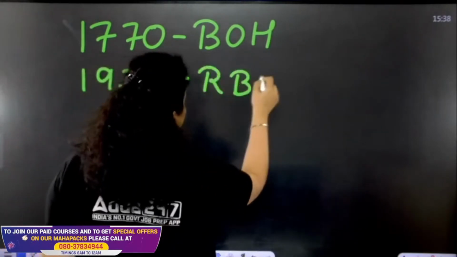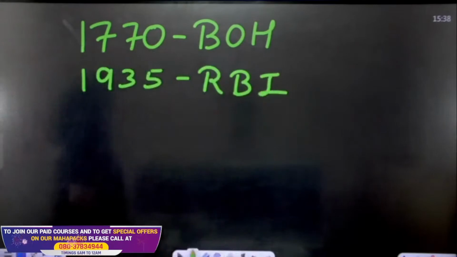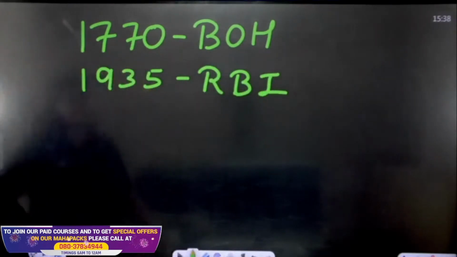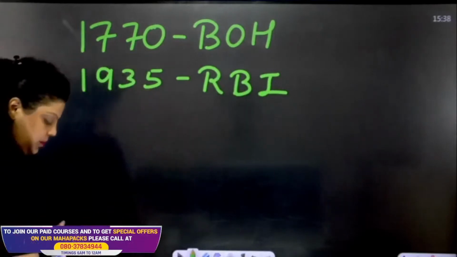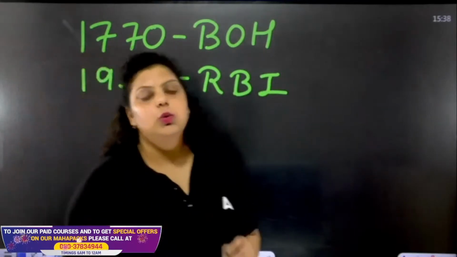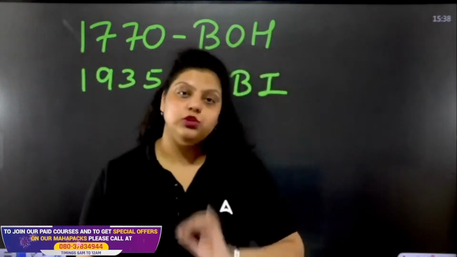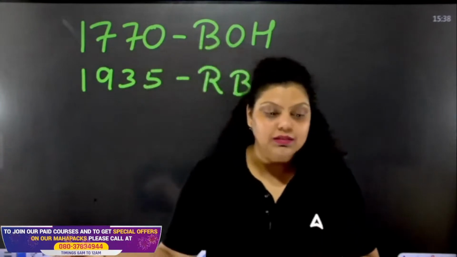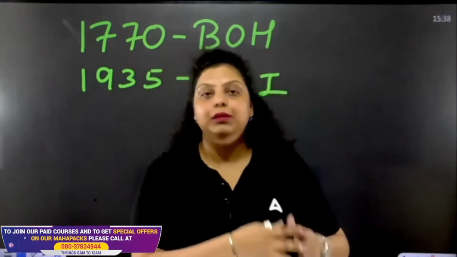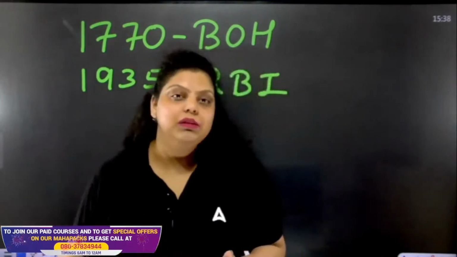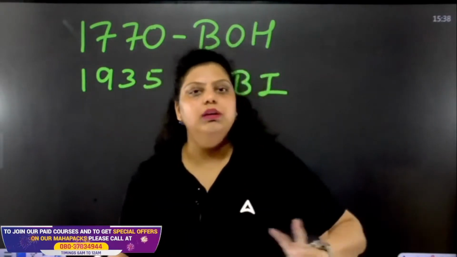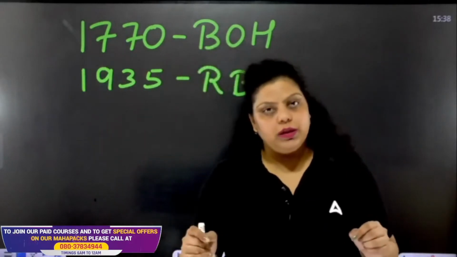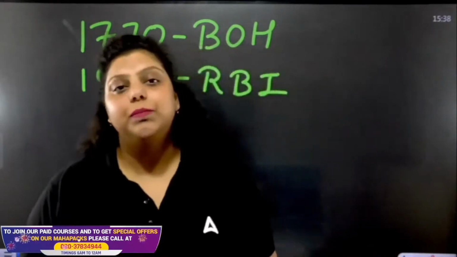After that, RBI, the Reserve Bank of India, the central bank of our country, was established on 1st April 1935. That was the first time we established the central bank of our country. When RBI was established, it used to be a private shareholders' bank. It means to establish the central bank, we needed a particular capital, and that was not available with the government. The 5 crore initial capital was not available with the government, so it was taken from the public as shareholding, and that's why RBI used to be a private shareholders' bank.